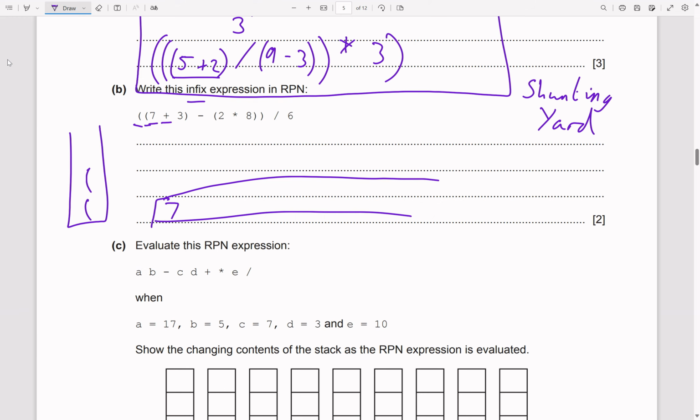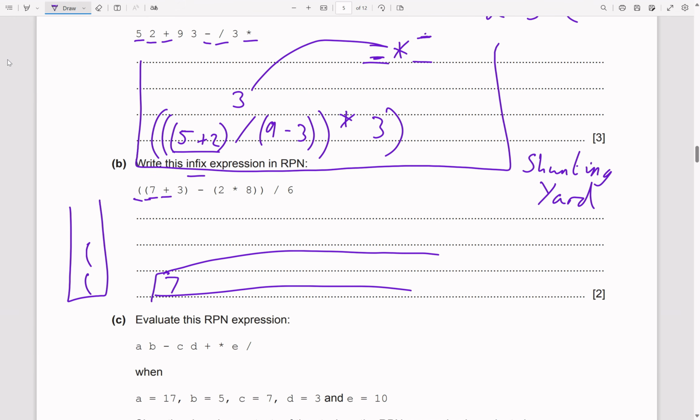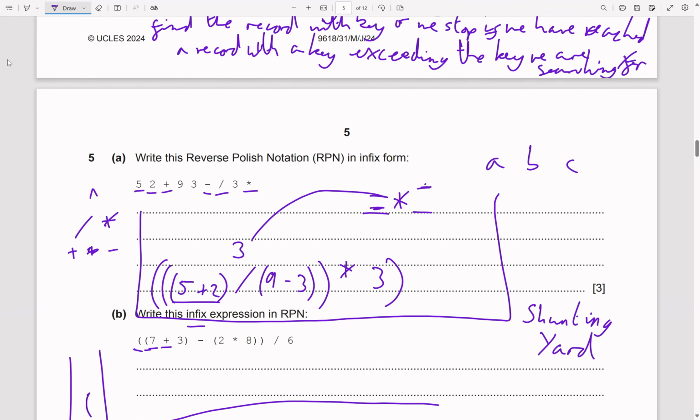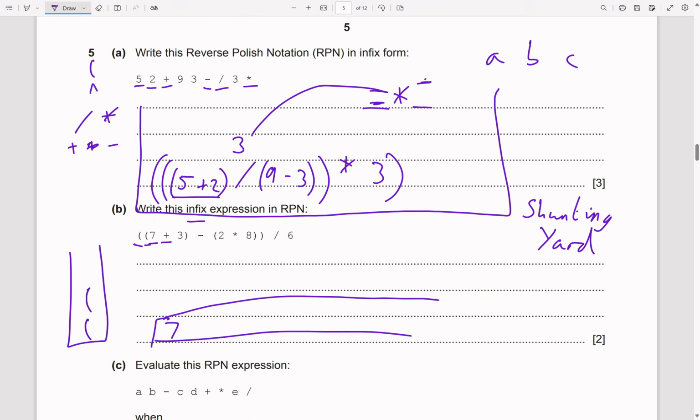Now, what we check is if there's an operator below it with a lower precedence, then we pop that operator off the stack, and continue popping them off the stack and adding them to the queue. However, brackets have a higher precedence. Let's just recap. Plus and minus have the lowest precedence. Then we have divide and multiply, which have high precedence. If you want, you can also talk about power or exponentiation, and then finally you have the brackets. Brackets have the highest precedence out of all of these.